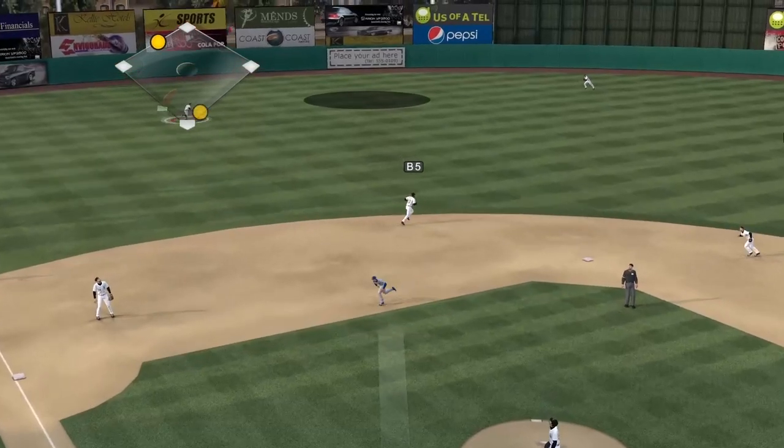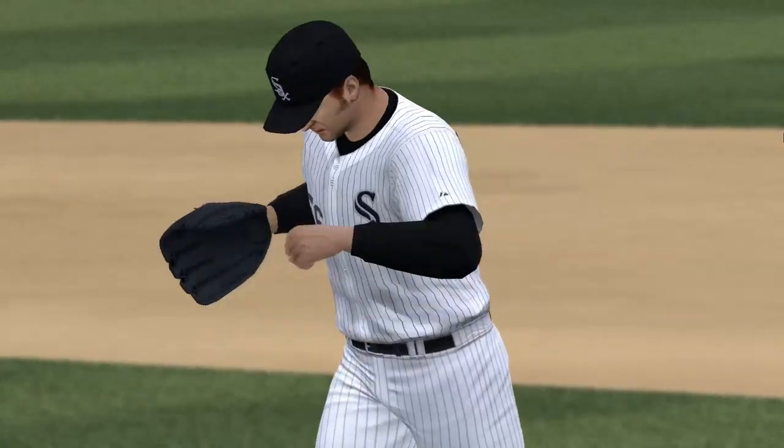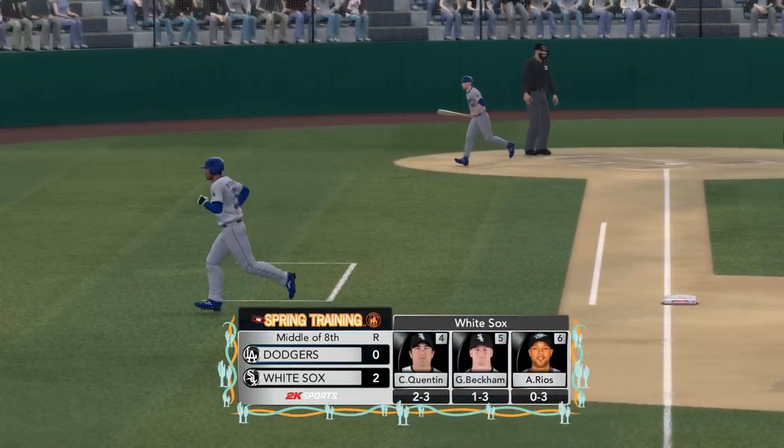Hit in the air to left center. Rios will field. And Pierre grabs that one. And the side's retired. Some good work, Mark Burley. And he's looking like a power pitcher today. Lots of swings and misses.